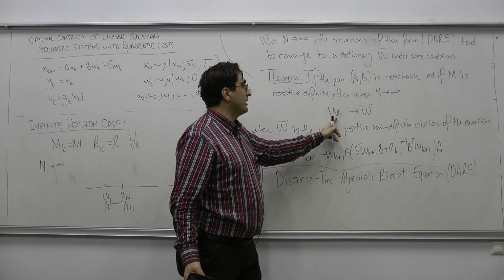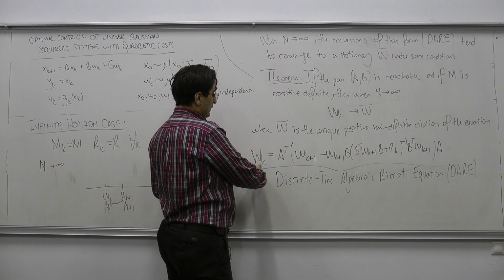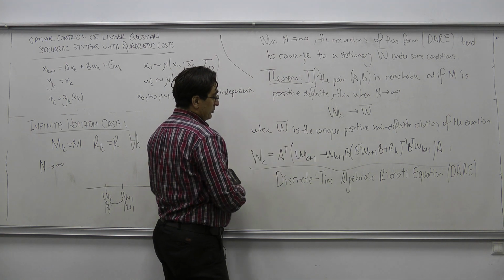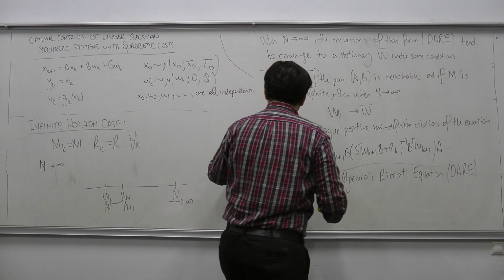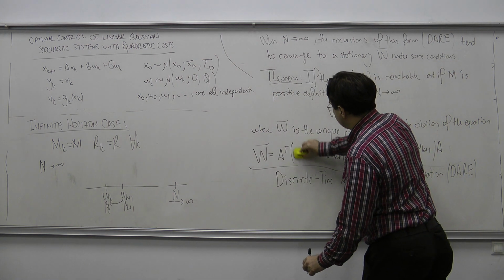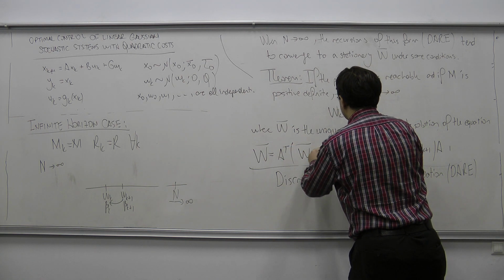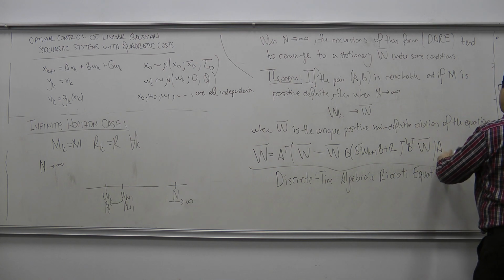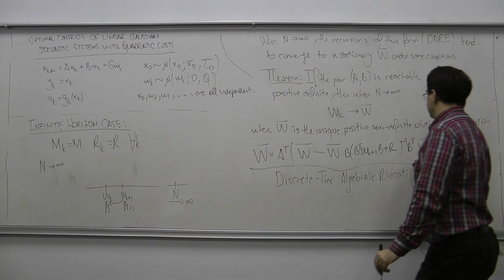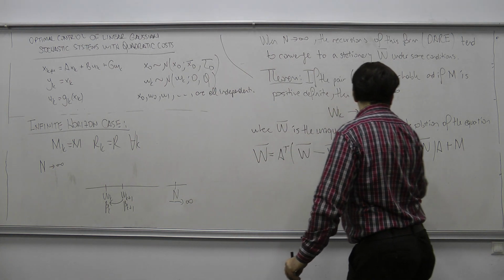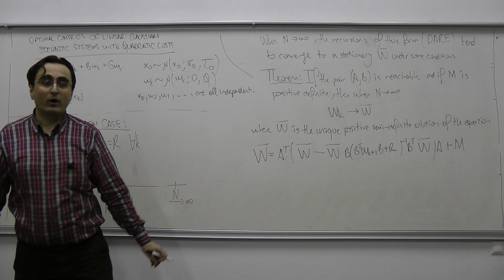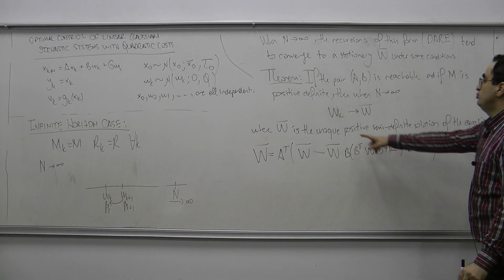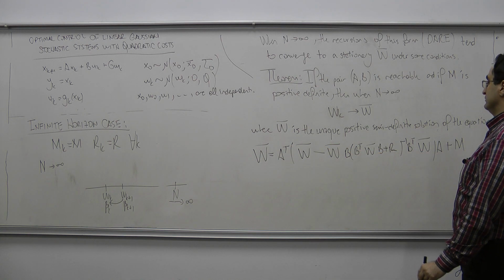If I know that the limit of WK exists, then what would happen? If WK converges to a constant, I can let n go to infinity in both sides of this equation, and I would replace this WK with my constant matrix W bar, and this one with W bar, this one with W bar, and this R is a constant now, and this one with a W bar, and I would have plus M here. So if this W matrix converges to a constant W bar, then that W bar matrix would be the unique positive semi-definite solution of this equation.